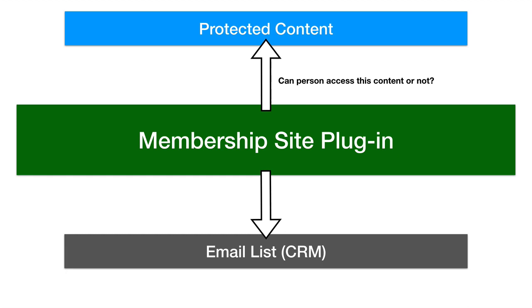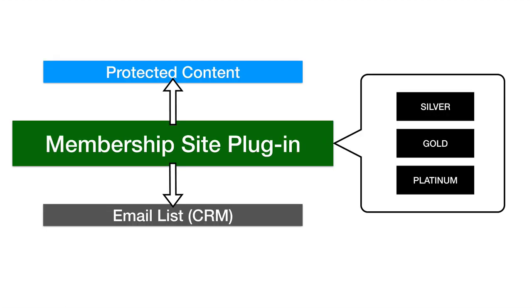Now, plan A, as I'm just kind of nicknaming it here, basically works like this: you've got the membership site plugin, and inside that membership site setup, you've got different member levels. Very typically, you might call them silver, gold, or platinum. You can call these things anything that you want, but that's how you're actually controlling access to the protected content, by determining what member level they are. And then, of course, when you're assigning protection to content on your site, you determine what member levels are allowed to access it. Okay?